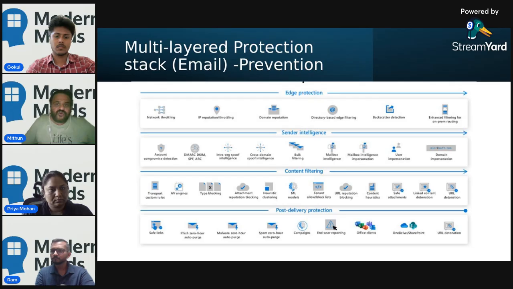In those scenarios, though we have enhanced filtering for connectors, which will try to identify the original source IP, there could be a chance that during transit the DKIM will be corrupted. For example, the email comes from the internet to a third party, and the third party does some modification. Let us say the third party adds a disclaimer. When somebody adds a disclaimer, it is changing the body content. So when you alter the body content, the DKIM will be invalidated.